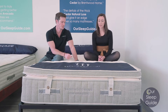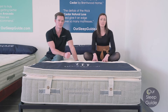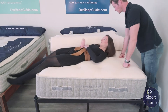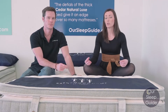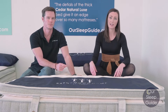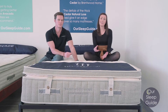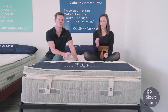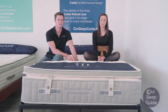With the topper, this is going to be in that sweet spot of a medium feel. If you prefer a firmer mattress, it is an option to take the topper off and it will give you a firmer feeling bed, but ideally you'd sleep with the topper on. It works really nicely transitioning between pretty much every single sleeping position. Sleeping dominantly on my side, and occasionally on my stomach and back, I felt like it was really nice in every position because it hits such a perfect spot for firmness and how it adapts to your body.